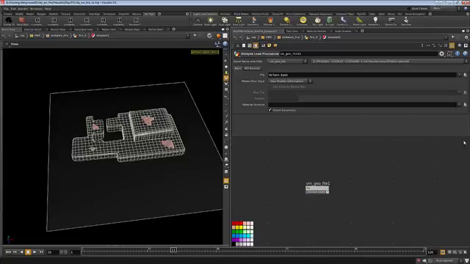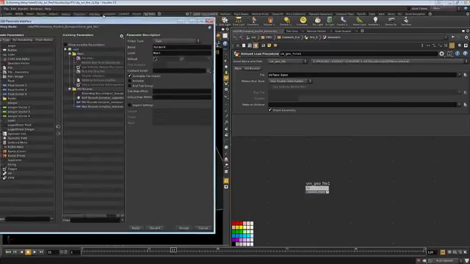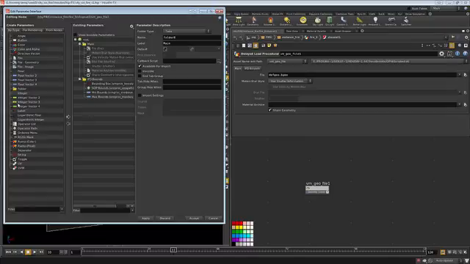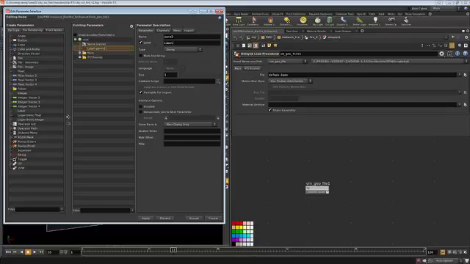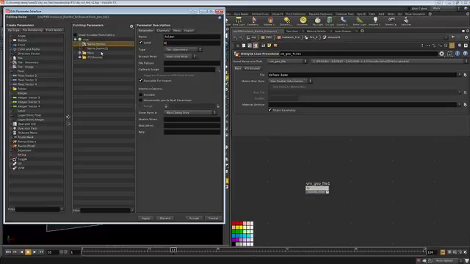Okay, so I'm going to go here, edit parameter interface. I'm just gonna add a few things. I'm going to just close this for 1 sec. Again, bring file geo, and I'm gonna call this folder. So that's gonna be main folder. String. Okay, that's gonna be the file name. So file. I'm just gonna call it name. No, that was supposed to be name and this folder. Sorry about that.